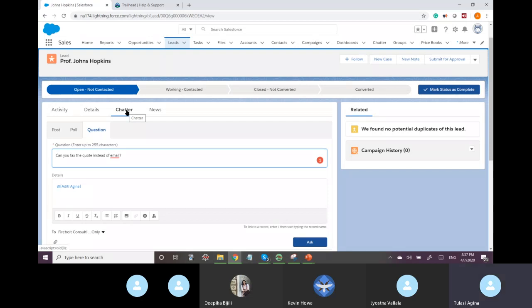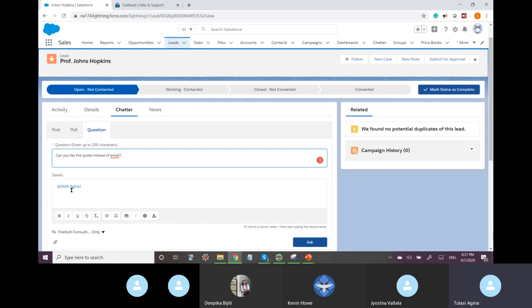Task, event, email, calling a log, everything. So can everybody do this chatter? That way, if I log into another computer with Aditi's account, because the developer organizations only have 2 active accounts. Okay, I can create a lot of accounts, but only 2 people can access this organization at a time. Right? So right now, each of us are on our own organization, our own licenses.